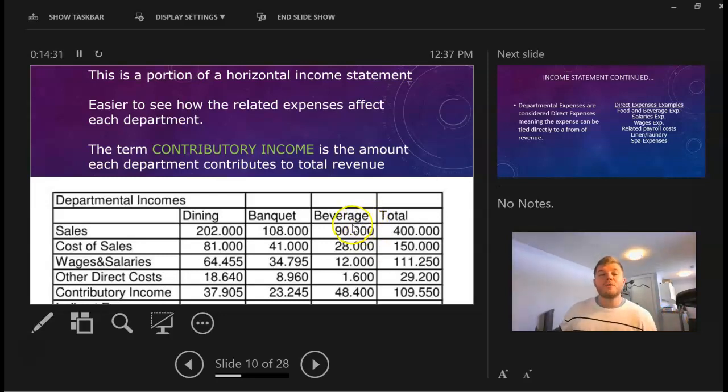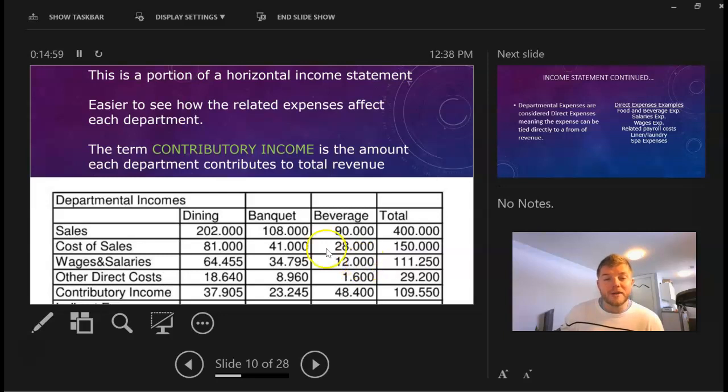But the thing is, we won't sell any beverage, or we'll sell limited beverage if we don't have food to accompany it, right? The cost of sales, so we require a lot more dollars for food than we do for beverage. And as you probably saw in some of our previous courses, 30, 35, 40% food cost versus 10, 20% food cost for beverage.